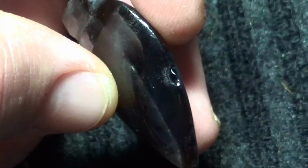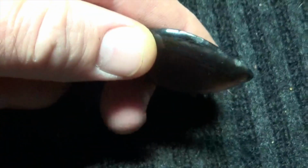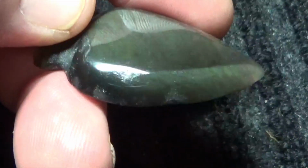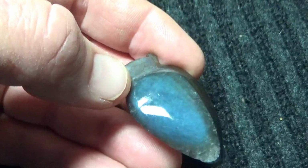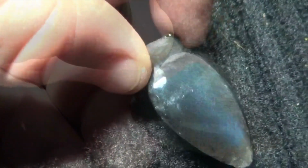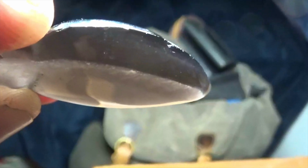Okay, here we are. There's still a couple of flaws to it right along the edges, but those are like the last remnants of the napping attempt. And you can really see the rainbow coming out in this in the daylight, which I'll show you. It has almost purples to it. This side has the greens. And really just got the color and the shine out of it. This comes in the layers, and then of course the whole thing is a see-through gem grade obsidian. You can see the layering there.